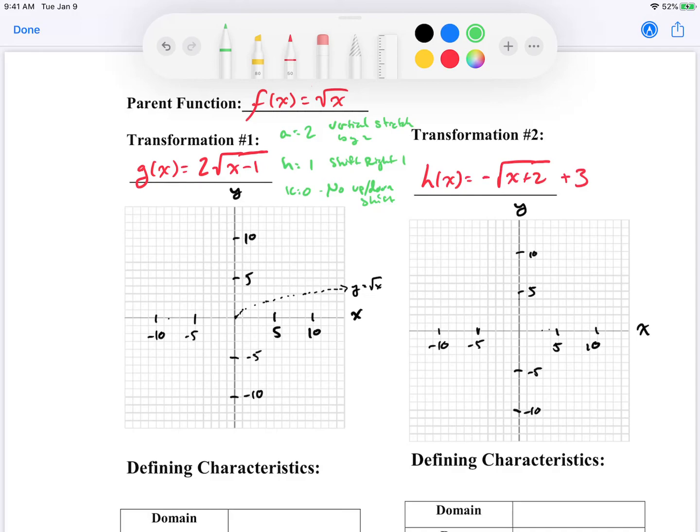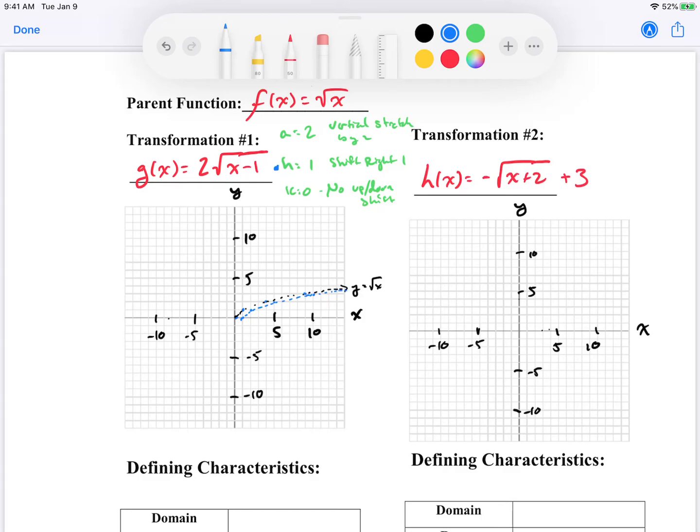So I'm going to take the same values and use a couple of different colors here. Again, this is just one of the ways we can do it. First thing I'm going to do is shift it. I'm going to do h equals 1. So I'm going to take all these points and shift them to the right 1 unit. This point right here, I shift to the right 1. This point right here, I shift to the right 1. I'm going to do that with every single point. What I get is essentially the exact same graph, just shifted 1 unit.